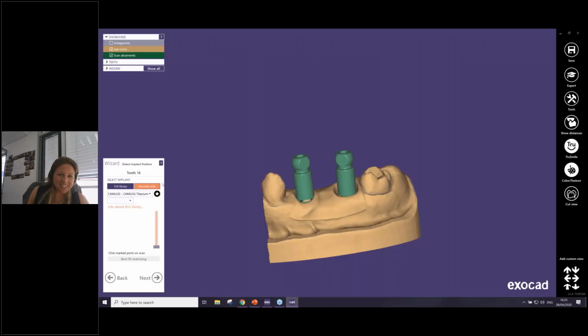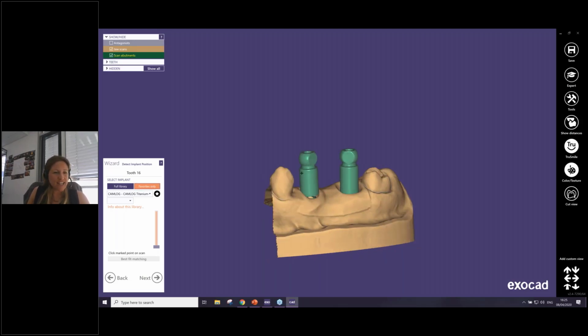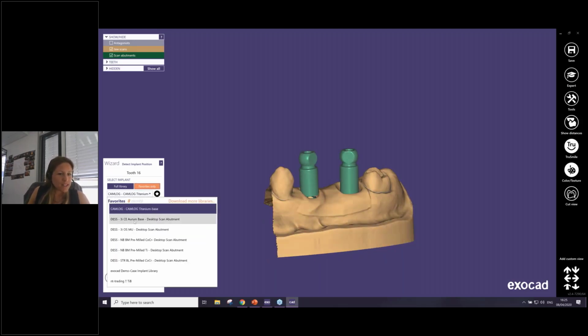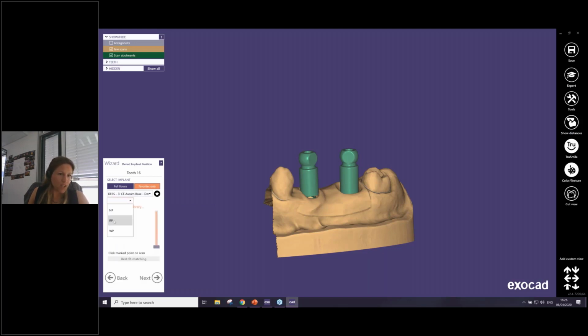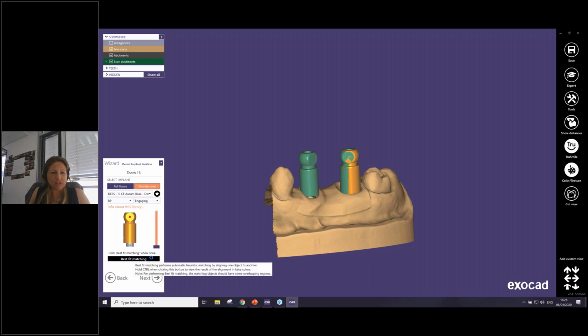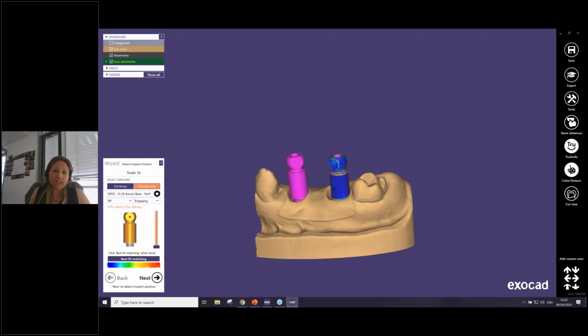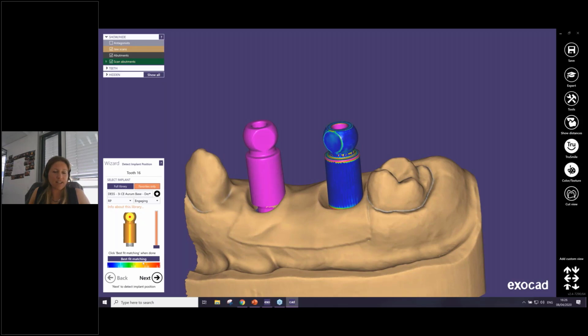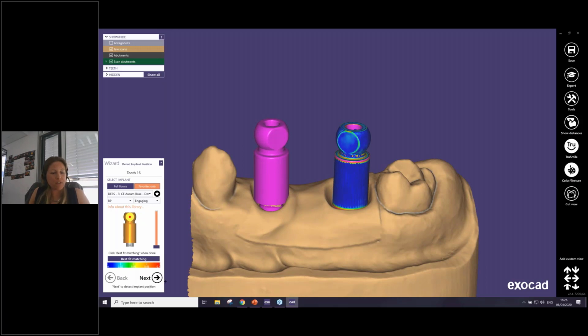Okay, but important here, I have the DES implant, so that means I will choose the DES RP. That's my type of scan body. So I have to click once on the scan body, and if I press the control button on the keyboard and the best fit matching, the software shows me the matching result. Also with this liner, you can see the fitting or the matching is really, really great. So everything is set up, we can continue.